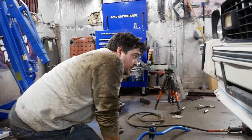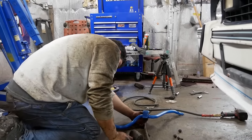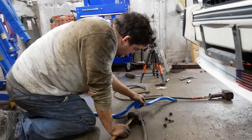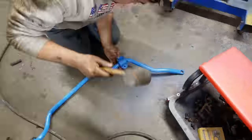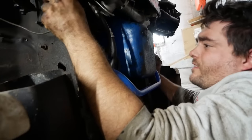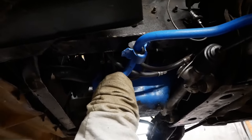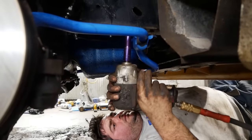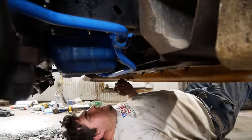Next step here is put the sway bar back in. And I think I have a solution for the end link problem. But before we do that, we gotta put these shells on our new bushings. Rubber mallet will get them started enough that you can bolt it up. Something like that. Boy, these new bushings are gonna have to smush down a lot. That's what I get for buying new things like an idiot. Squishing down.